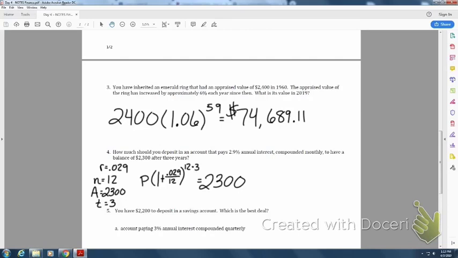So if I gave you this problem right here, 5 times P equals 2,300. How would you solve for P? What would you do? Divide by 5. Okay, 5, P times some number, you would divide by that number. This is the exact same thing here. It's P times all of this, but they're all numbers. So what I can do is I can divide 2,300, and I can put it in the calculator just like this. And I don't have to do a whole lot of work. I'm just moving it all together.